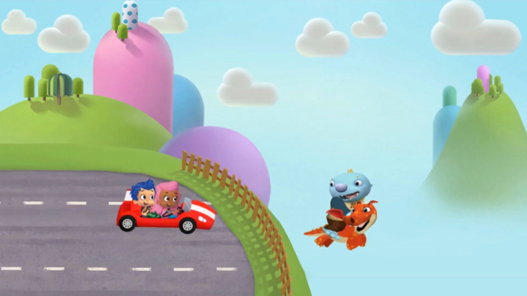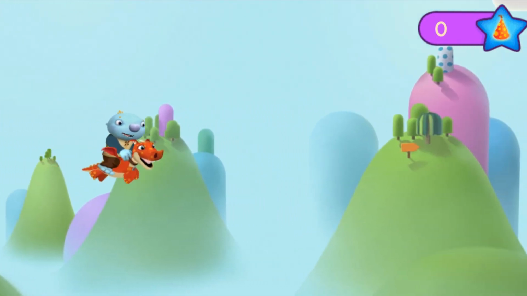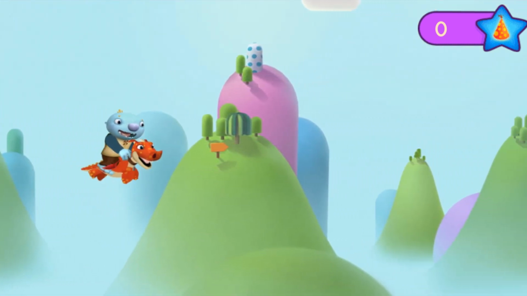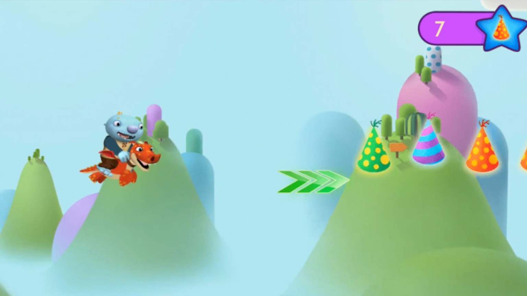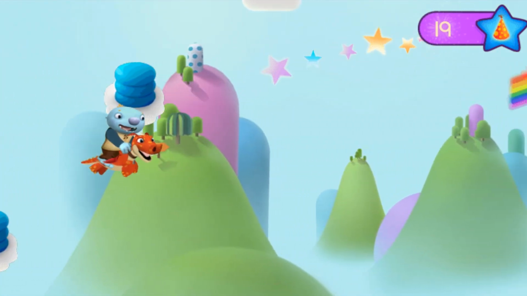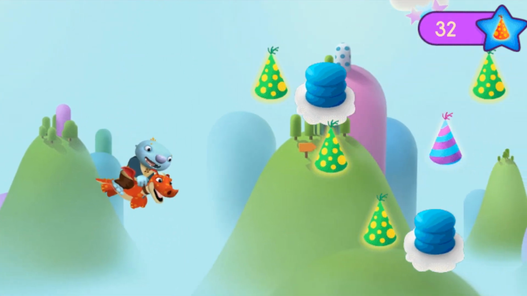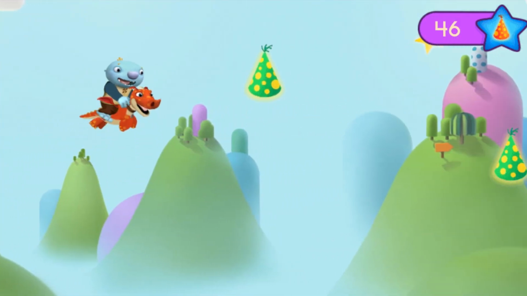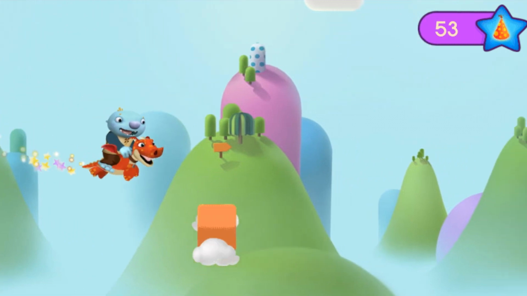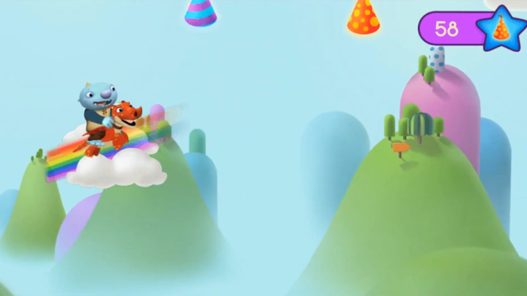Wally, make way for Molly. Wally? Molly. Those are rhyming words. Come on, Norval. It's almost party time. And along the way, we need to pick up the magic party hats. Whee! Yeah! Let's ride up that rainbow ramp, Norval. Woohoo! All right! Nice flying, Norval! Whee! All right! Woohoo!